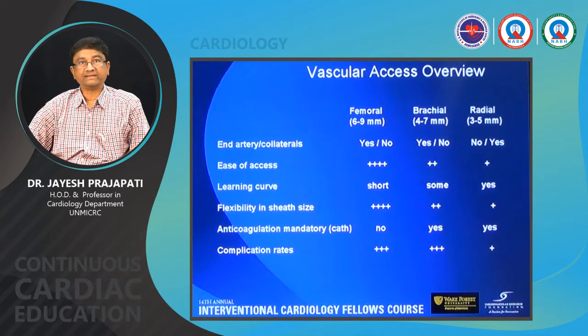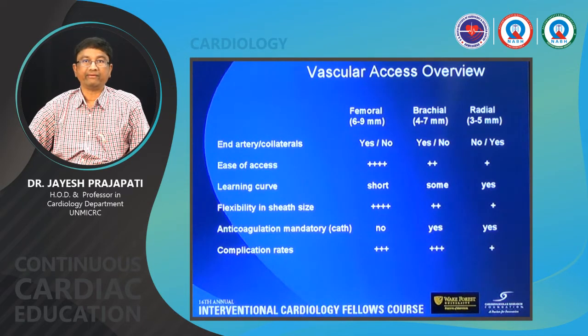But what is the advantage? Ease of access. Femoral, you can puncture it easily, but you have to be very careful. The wrong puncture site can lead to a big hematoma. The learning curve is very short. Femoral is very easy to puncture. Flexibility in sheath size, of course, yes, you can go up to whatsoever you need. Anticoagulation is not mandatory, because it's a large size artery.